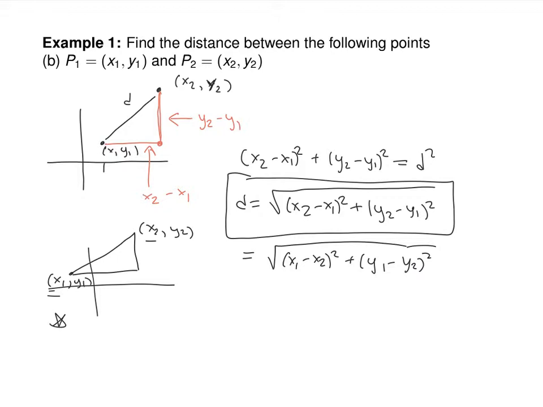I heard that if you're subtracting by the x2, you have to subtract by the y2 too. Actually, in this particular case, I think you're thinking about something else, which is slope. In this case, it doesn't matter if you do one this way and the other the other way, because you're squaring. But there's something later in this chapter called slope, in which it does matter that your order is consistent. Probably it's best to keep it consistent.